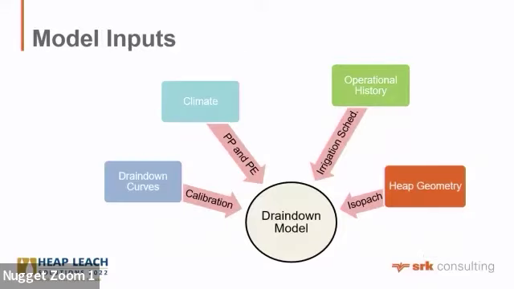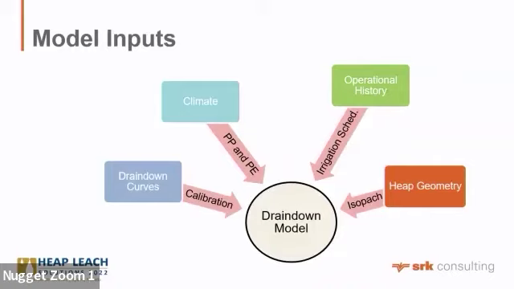And so, model inputs, as I said earlier, essentially we try to quantify all the challenging parameters, if you wish. So we created our own drain down curves based on material properties, and we ran unsaturated flow modeling in Hydrology. And we calibrated those. We got some data for calibration, which was good enough. Then the drain down curves are essentially a unit. They were calculated for a one square meter, a meter by a meter column, which we then apply onto the geometry of the heap.